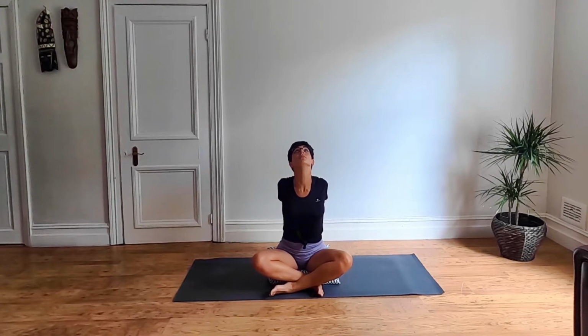Taking the hands behind, clasp the fingertips, squeeze the shoulder blades, lift the chest, look up. So trying to keep the fists away from your lower back. Really lifting the chest. Okay, then drop the head, looking down, stretching the neck. Lift the head slowly back up, release the hands.